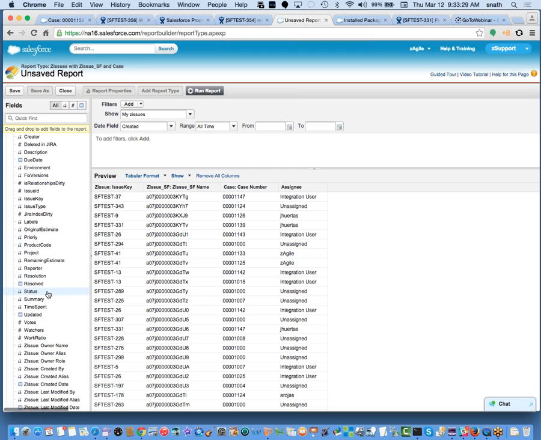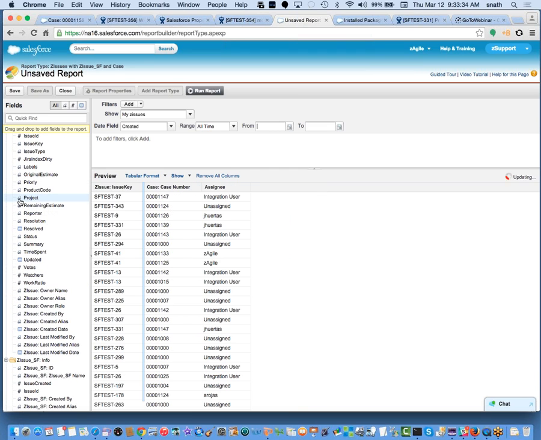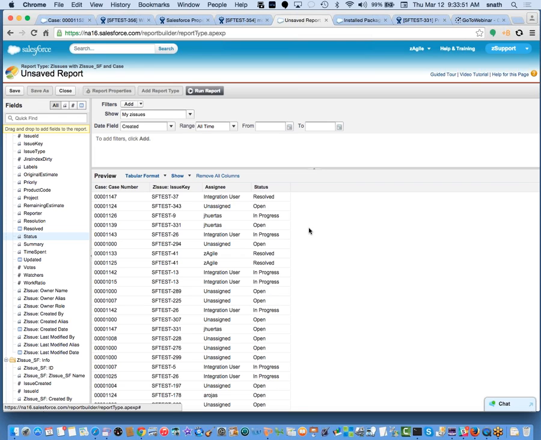So this allows you the ability to basically start to create your own reports, particularly for issues that are related to a case and so on. So what is happening to an issue, and what is the status, for example, and so on and so forth. So this is something new that was introduced with the Spring 2015 version of zAgileConnect.